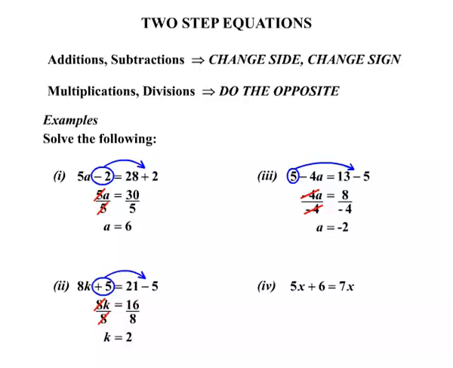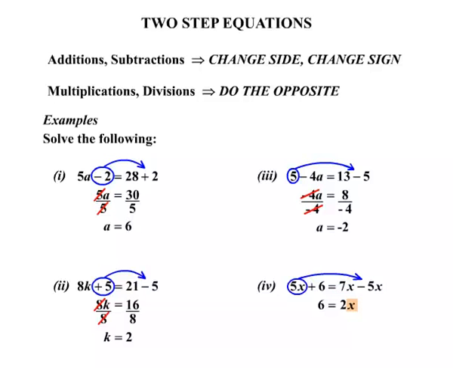Our fourth and final example for this lesson, we have 5x and 7x. We have two terms that have the letters involved in this particular one, a little bit different from the others. That's okay, we get them both to one side. So that 5x, the positive 5x, comes over and becomes minus 5x. So on the left-hand side we have positive 6. We can just write that as 6 with the equals underneath each other. 7x minus 5x is 2x.